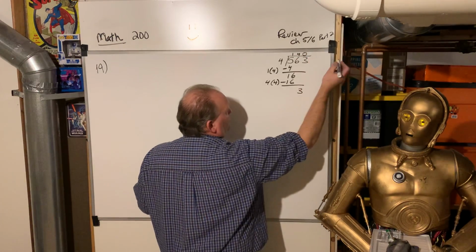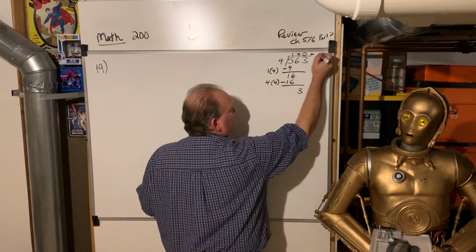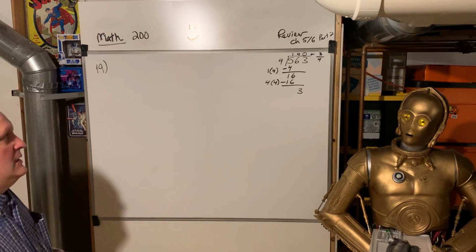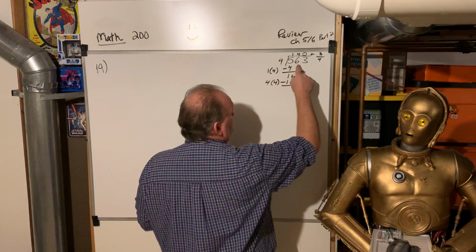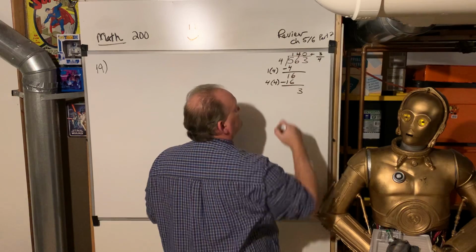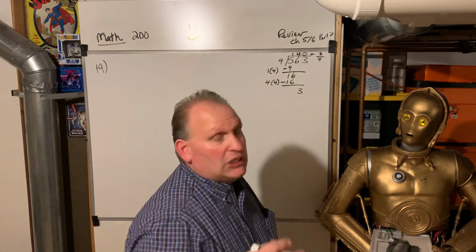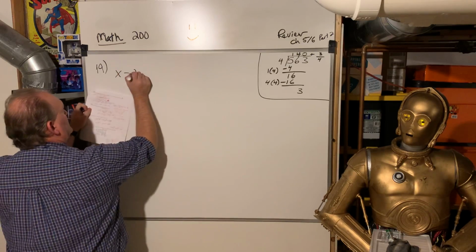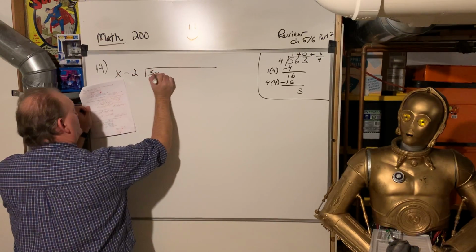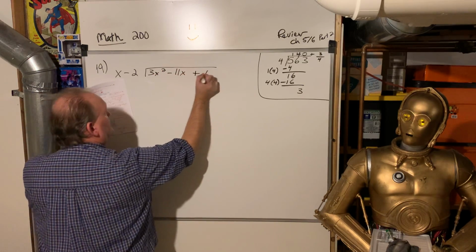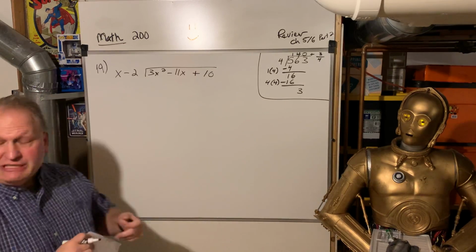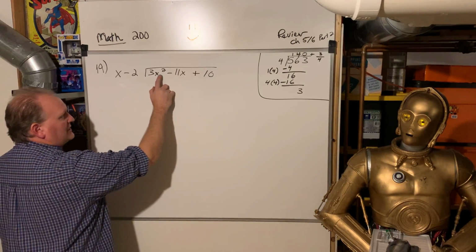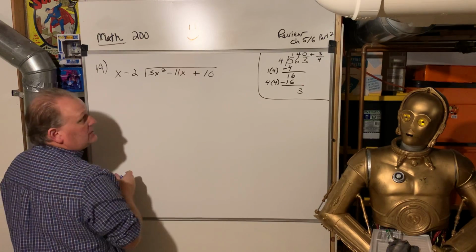And then you used to go R3, but we're not going to do that. We're going to say plus, and then whatever that is, over what you're dividing by, the divisor. This is the divisor, this is the dividend, this is the quotient, I think, are the fancy math terms. So 140 plus 3/4. That is basically what we're going to do. We're going to follow that same process, but with these abstract numbers with variables in them. A second degree trinomial divided by a first degree binomial, very fancy. So you ask yourself, what do I multiply x by so it exactly matches 3x squared? And that would be 3x.